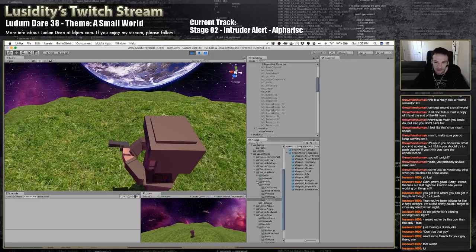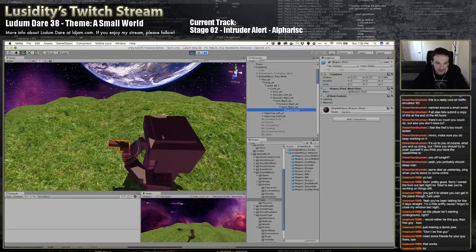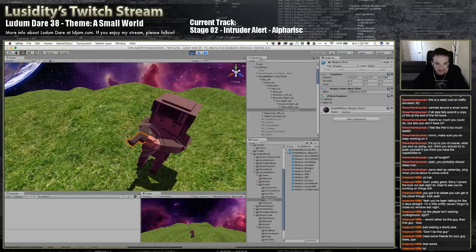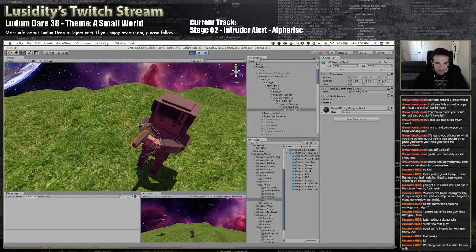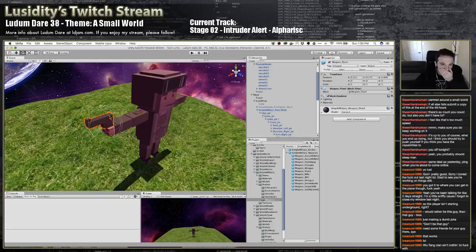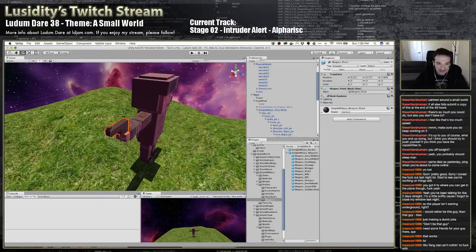All right, so yeah, let me just rotate it. Everything clan ain't nothing to mess with. I'm thinking that I can just... It's kind of weird that it's doing that, actually.